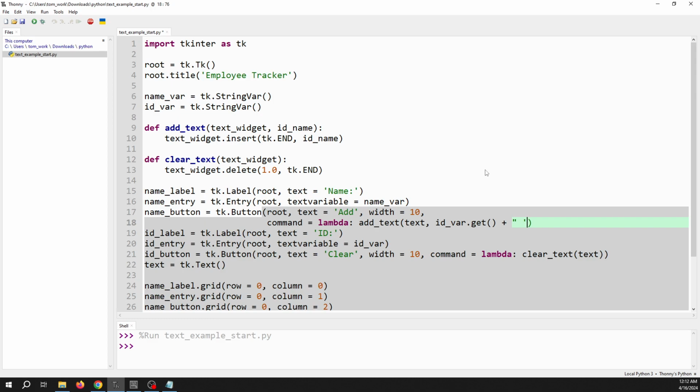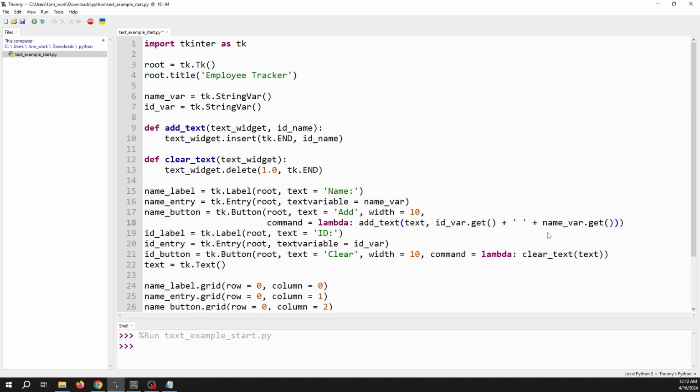And then probably put a space. And then get the name, name underscore var dot get, and then this puts it back together. So it has ID plus a space plus a name. That's going to be inserted into the text widget when I run this.